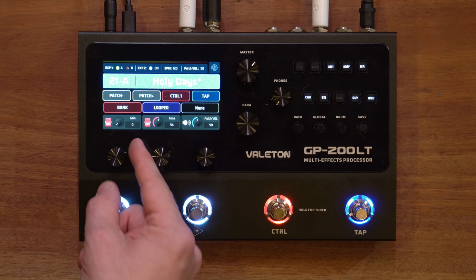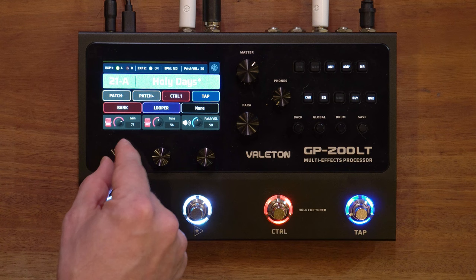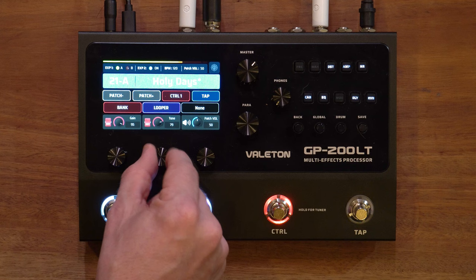The other thing is we have the gain control here, so you can control the gain of the overdrive pedal that you've got. You can turn it up a bit more. Let's do that, for example.